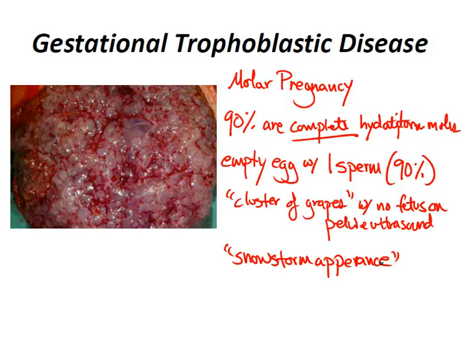But more likely, on the pelvic exam, you're going to be tested on the cluster of grapes. So common symptoms, you usually see vaginal bleeding, vaginal passage of the grape cluster hydropic molar vesicles. You see anemia. You also see uterine sizes that are greater than the dates they should be, like the uterus is larger than expected for the gestational age. Diffuse trophoblastic hyperplasia. You're going to see highly increased serum HCG levels relative to values observed in normal pregnancy.